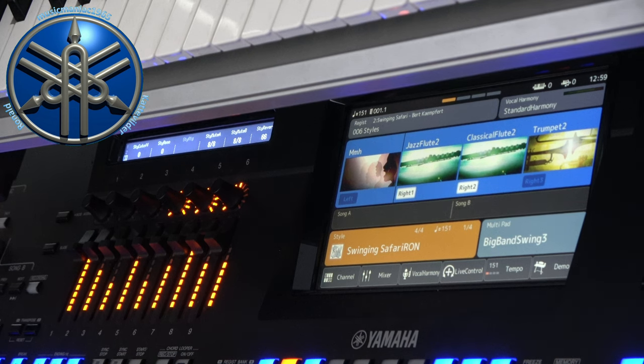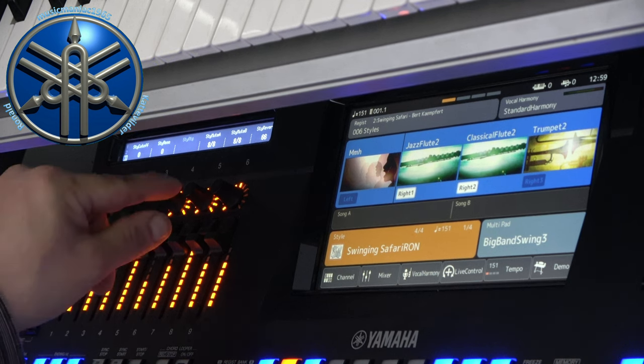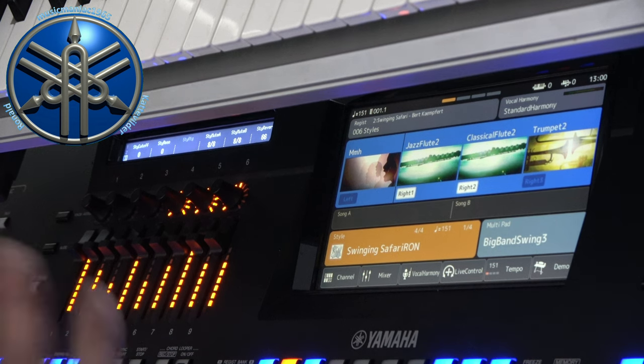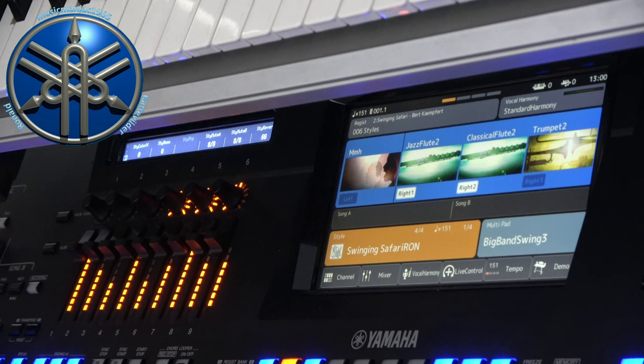So it would have been smart from Yamaha to also give us a button that combines both the style and the voices for the right hand. Maybe if Yamaha is listening to this video, give us an option that the settings will go over both reverb settings at the same time, so the user doesn't have to find the balance between the reverb settings over your hands. Okay, now this is all about the reverb volume settings.